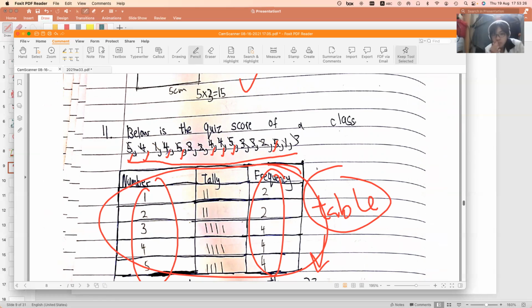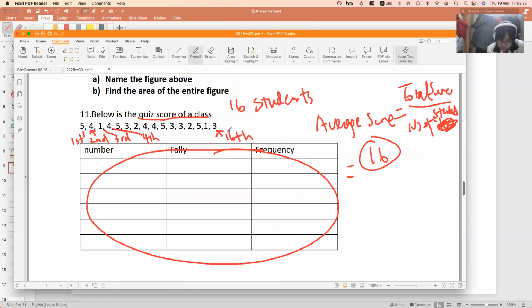You go and count. You count or you add? Wait. How do you get total score once again? By adding all the scores up. So total is equal to add up, right? You go and add up, use your calculator now. You go and add up.